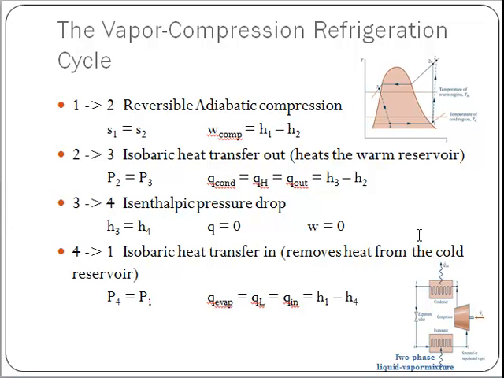Plus, I probably will insulate it anyway. And the work is 0. There's no moving parts. And so what I'm left with in the first law is that the enthalpy in is equal to the enthalpy out. And so I'm going to use this to calculate across the expansion valve.